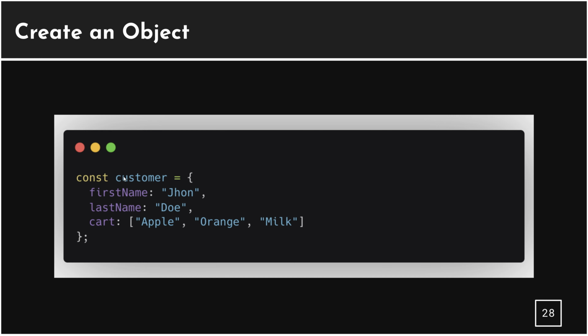For this example specifically, we have a customer. You may imagine that this is a customer in an e-commerce website or a normal supermarket. So we have the first name, John, we have the last name, Doe, and we have a cart. The cart is just the list of items that the customer is about to purchase. It's an array that contains these three elements: apple, orange, milk. When we define the customer object in this way, it will be easier for us to access, interact with and modify these values, since it's all bundled in one object.